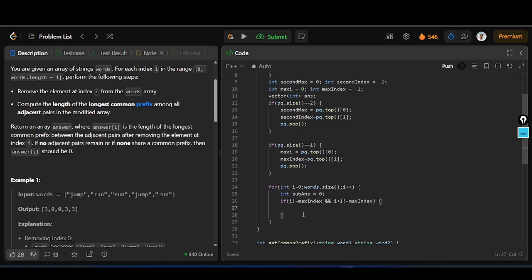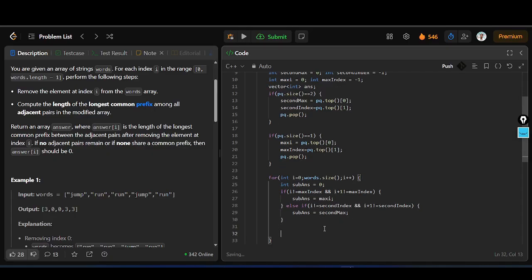So in that case, sub answer is going to become maxi, else if i is not equal to the second index and i plus 1 is not equal to the second index. I'm sorry, there should be second index, not second max. In that case, sub answer can have second max as the contribution.